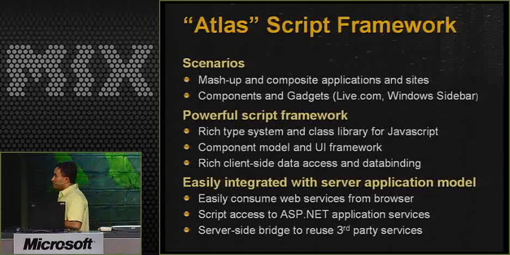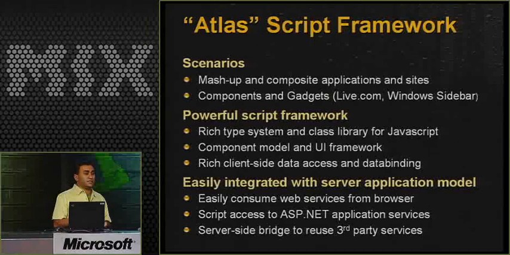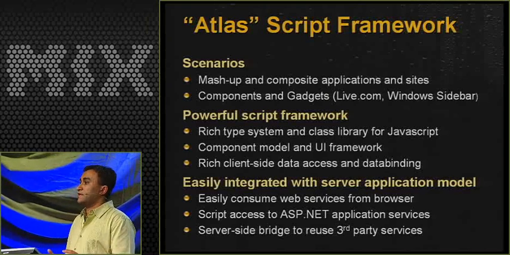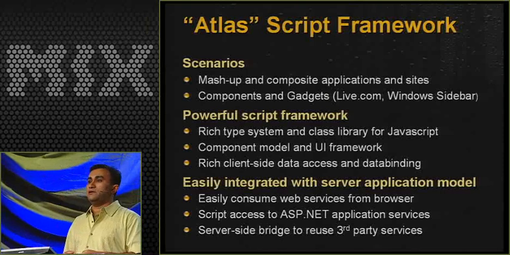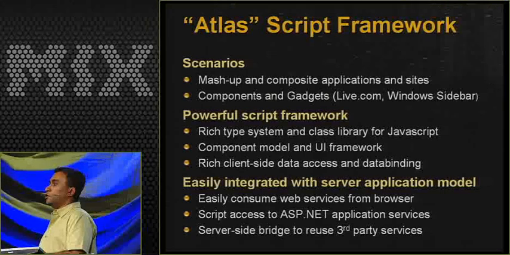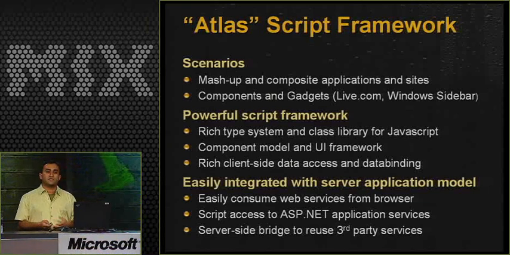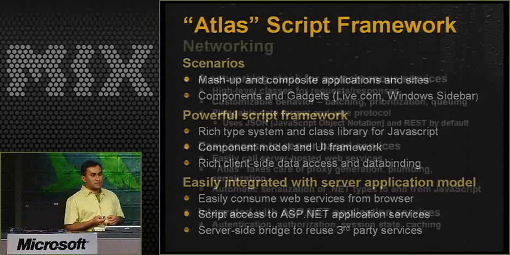The other aspect of running rich applications in the browser is being able to connect back to the server to get services and data. And with the Atlas framework, we made it really, really easy to connect to servers, call services, and get data back. So let's go ahead and take a look at that networking stack in a little more detail.